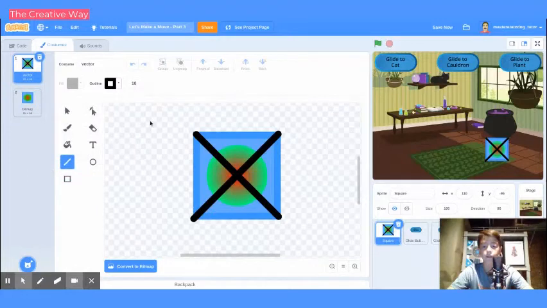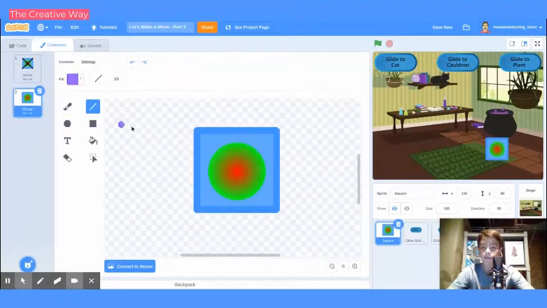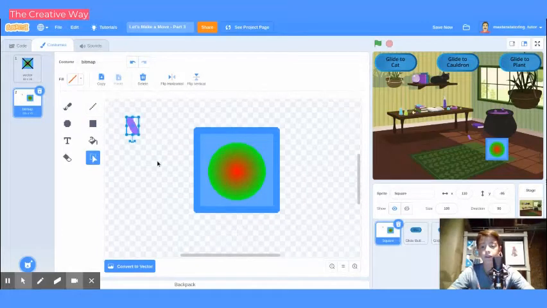Oh, I forgot to show you one thing with this line tool. If you hold down shift, it automatically makes you a straight line no matter what in the different directions you could go with it. Okay, so for this, even if you hold down shift, you still get the same line, and you can't control where it's going. It's not going to be perfectly straight for you.